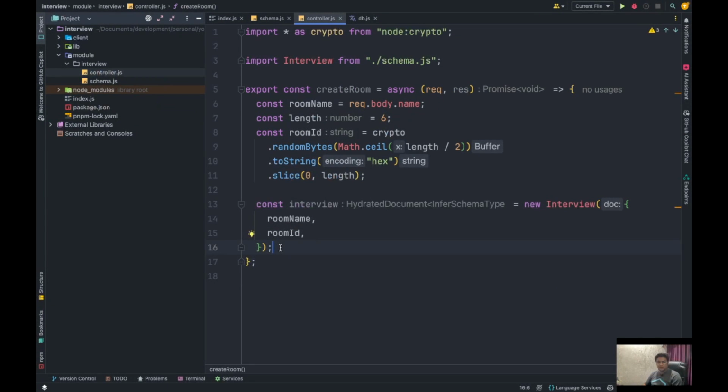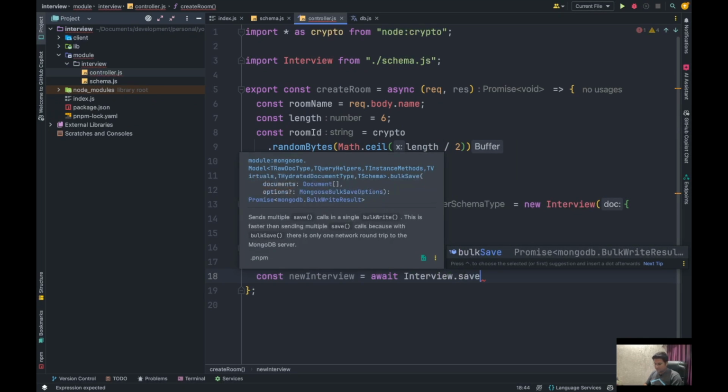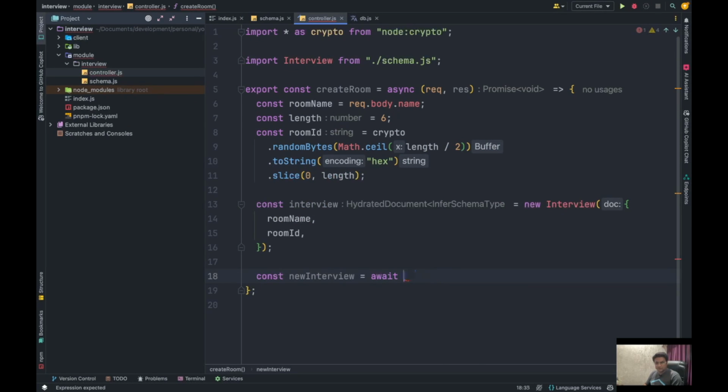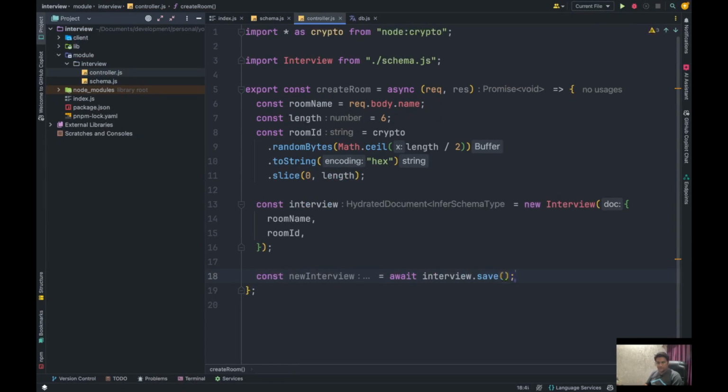So this is it, and then await new interview dot save. So now we will get the user ID and the detail.